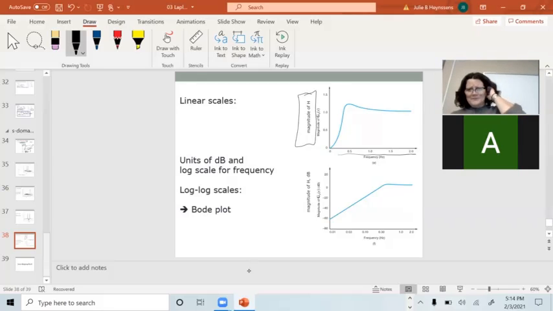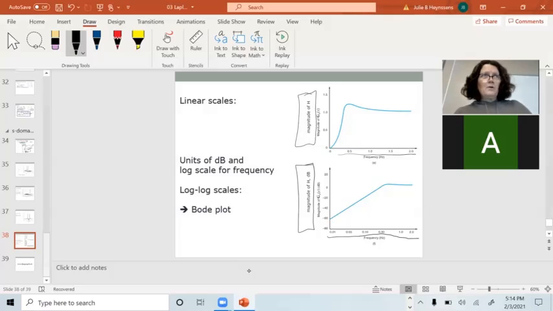There was a guy at Bell Labs, of course. Oh, he's a slide rule genius. And he figured out, if I take this same plot and plot the frequency on a log scale, and the magnitude in decibels on a linear scale on this axis, pretty much most of these transfer functions come out to be things that you can approximate by straight line segments. And they're really easy to draw once you get the hang of it.